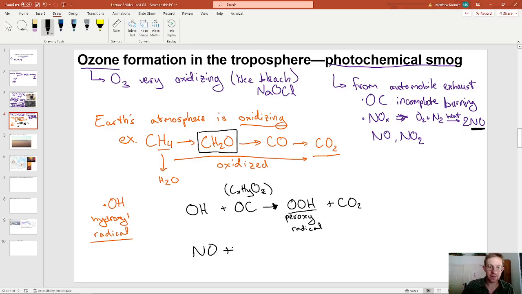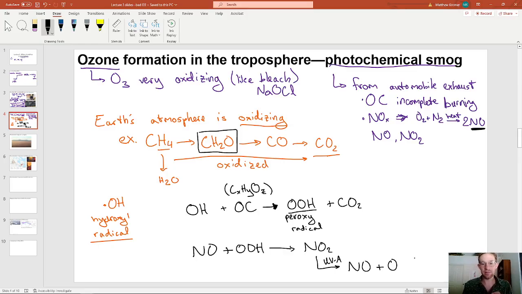If this were to react with peroxy radicals, so OOH, I drew those O's really far apart. I'm not really sure why I did that. OOH, this can form NO2, which can absorb UVA light. So remember, in the troposphere, there's plenty of UVA. There's really no major chemical or molecule in the stratosphere that is absorbing that. So in the troposphere, plenty of UVA. NO2 can absorb some of it, forming, again, NO plus an oxygen atom.